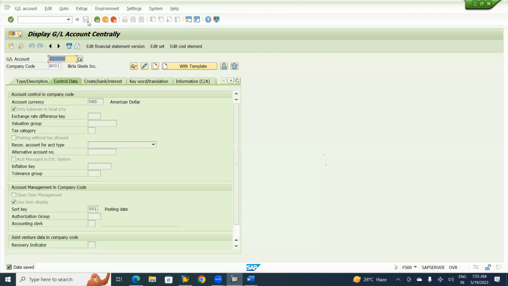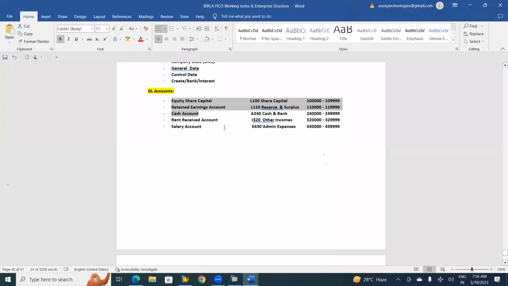So what is the GL account we need to create now? Salary account.